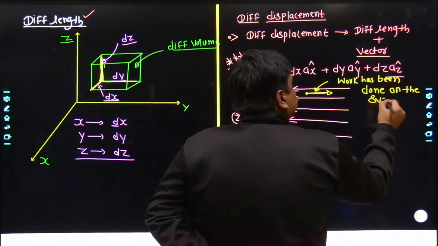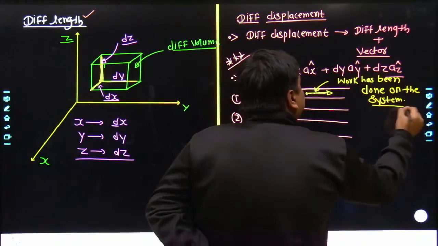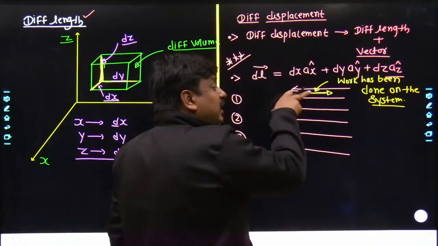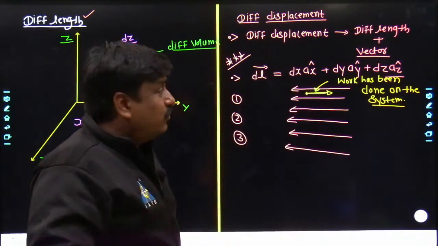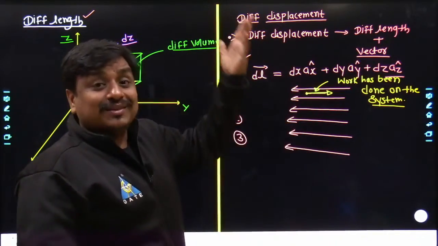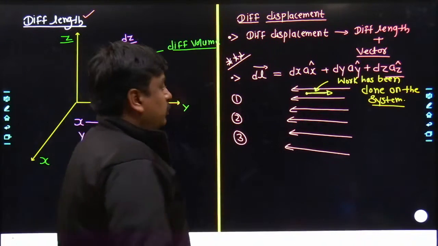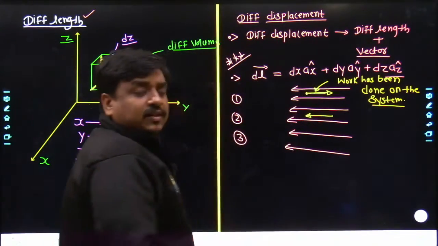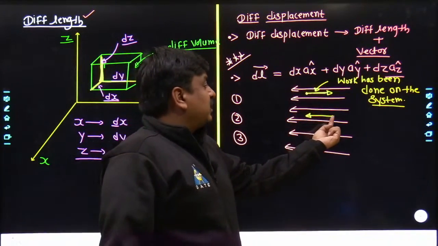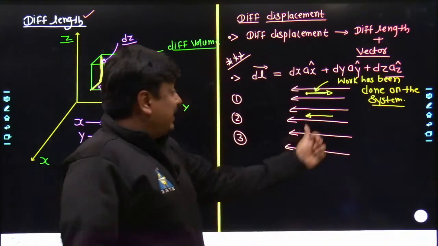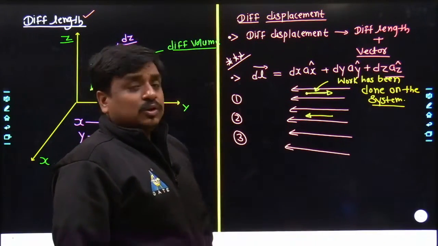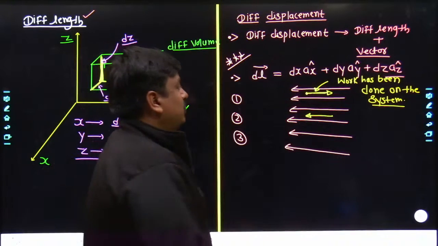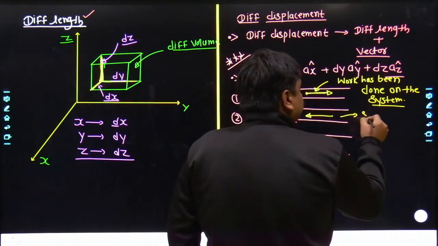And now if you do not know its direction, if you know only the differential length, you would not be able to figure out whether the work has been done over the system or the system has done work on you. Not only that, if I take the second condition, again the differential length has been traveled, you started from this point and moved till this point, and the direction is clearly known to me. May I know whether the work has been done by you or whether the system has worked on you? So obviously the system has worked on you.